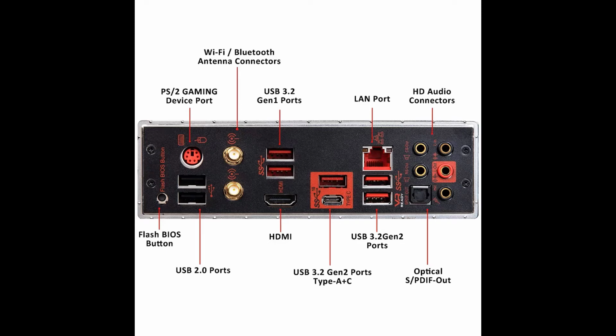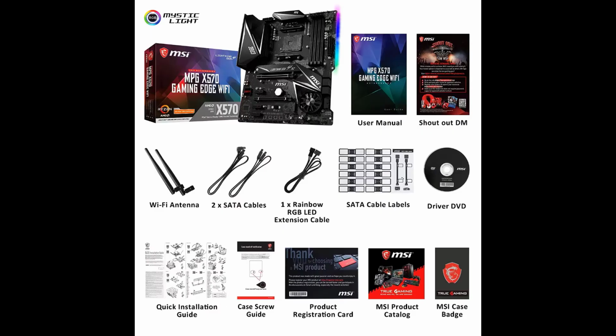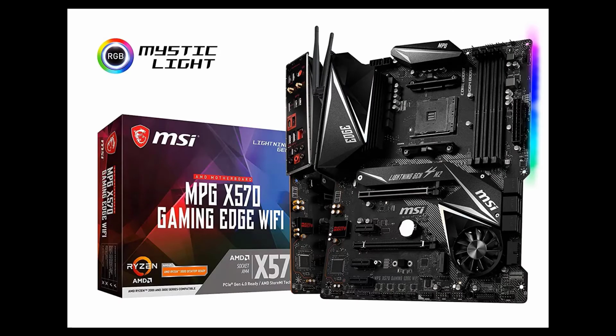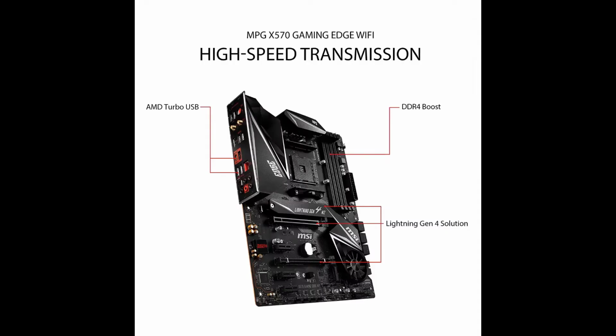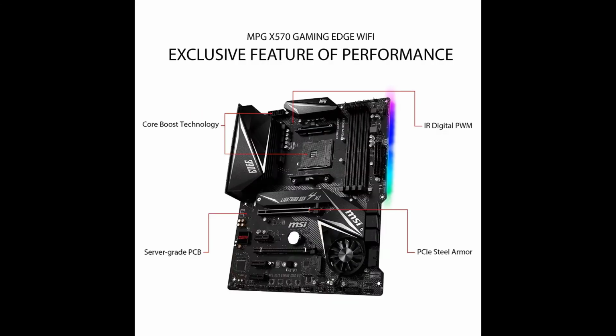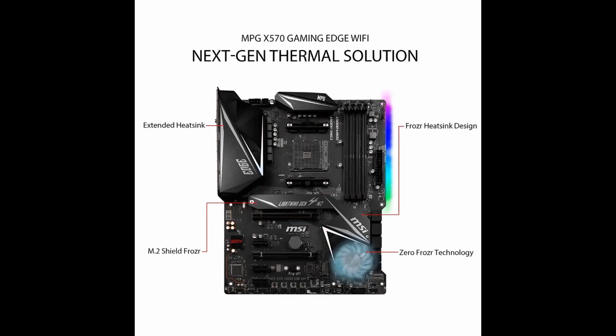It has got 2 M.2 ports so that you can put in your SSDs and anything else which supports the M.2 port, and it has an individual thermal heatsink for it. And it comes with very good Mystic Light effects. You have got 29 lighting effects which can be controlled through the software, and you have AMD Turbo USB 3.2.